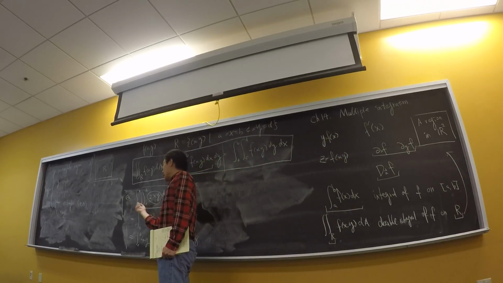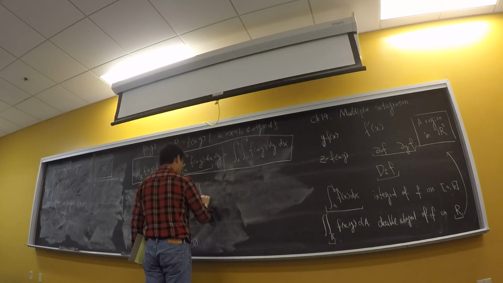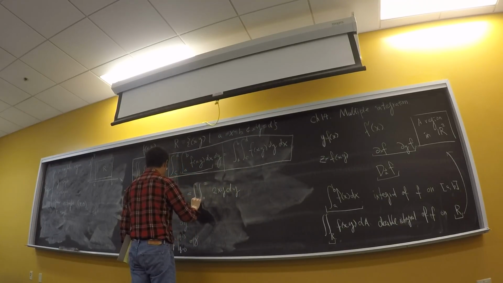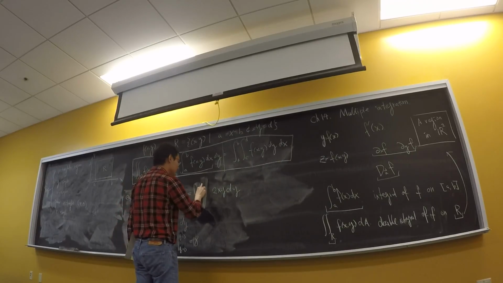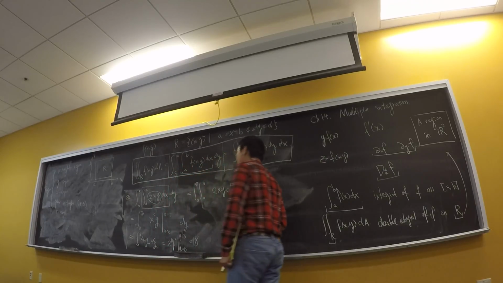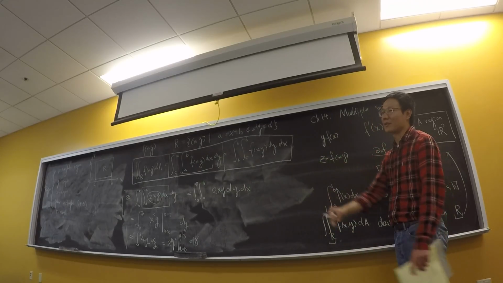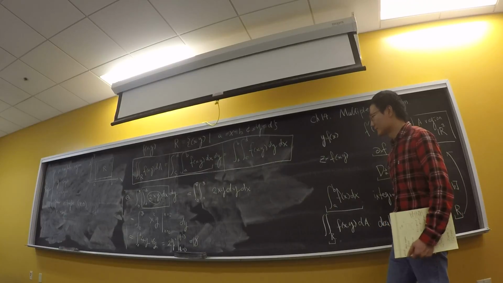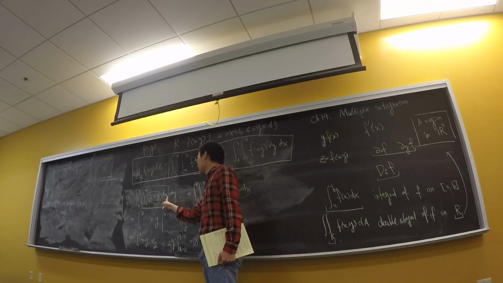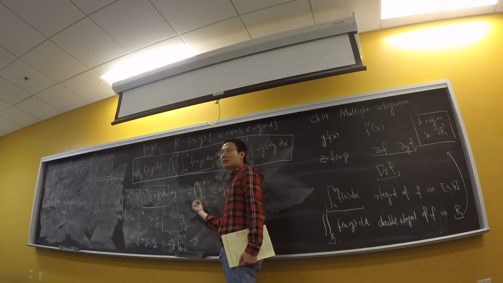But when I change the order, I have to keep these intervals with the same variable. So it's going to be from 0 to 2, 2xy dy, and from 0 to 3 in the interior and 0 to 2 in the outside. This is a very simple practice, because if you look at this function 2xy, it doesn't really matter which one you go first. The only thing I'm doing here is I change the order from dx dy to dy dx. When I do that, I also switch the intervals as well, right?